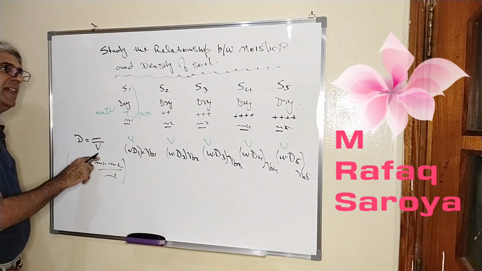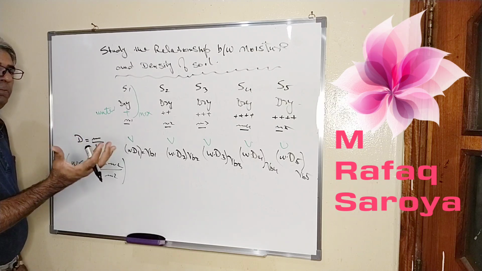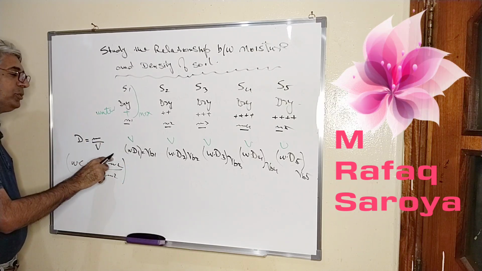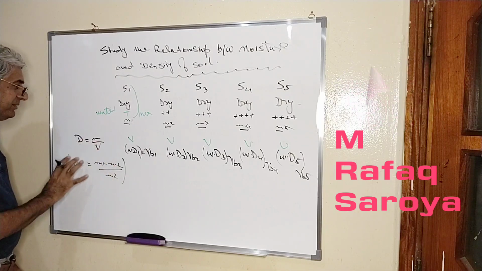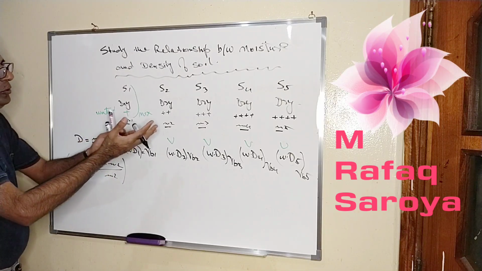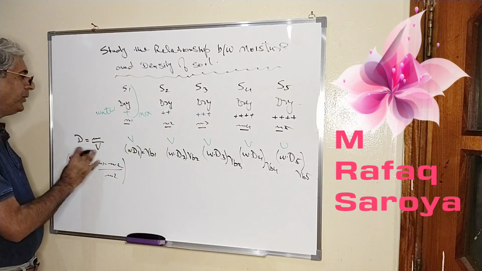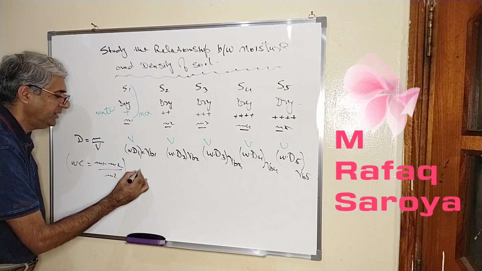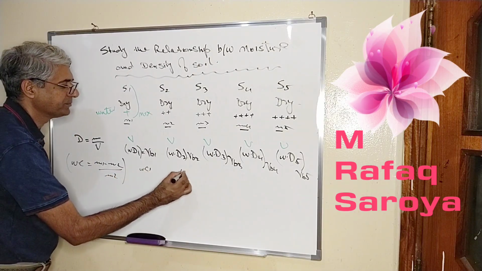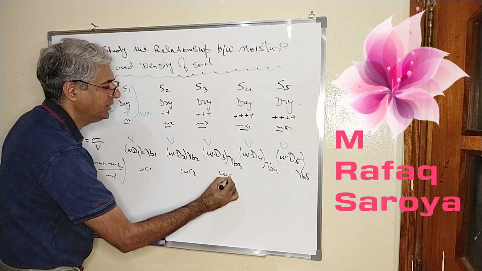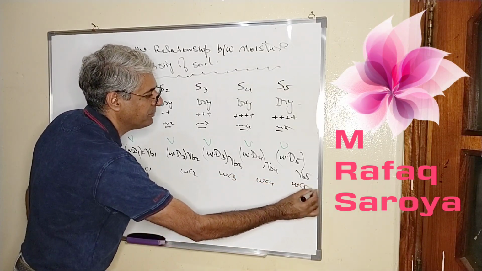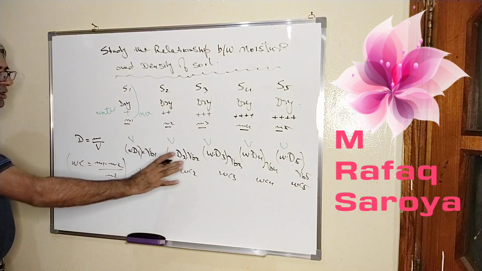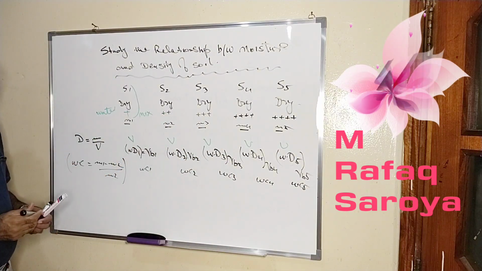M1 is the mass of the soil when it is moist, when it is wet. M2 is the mass of the soil when it is absolutely dry. And this is the dry mass. So from this relation, we are going to find out the amount of the water content. So let me write down WC1, WC2, WC3, WC4, and WC5. You see, I have written this one.